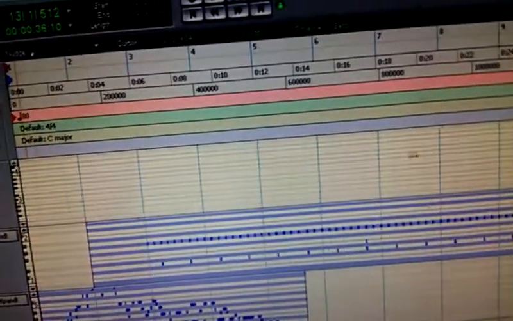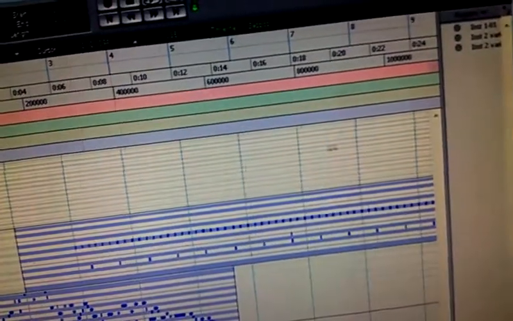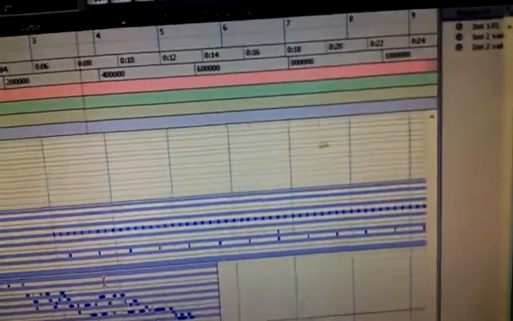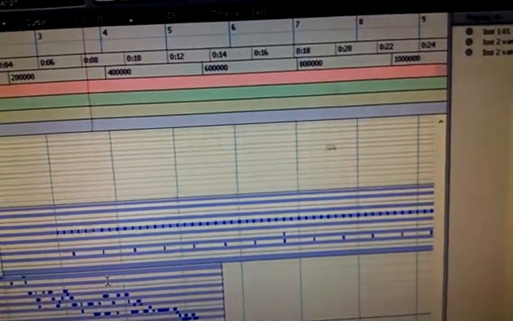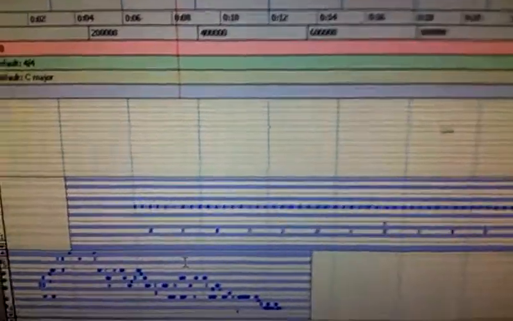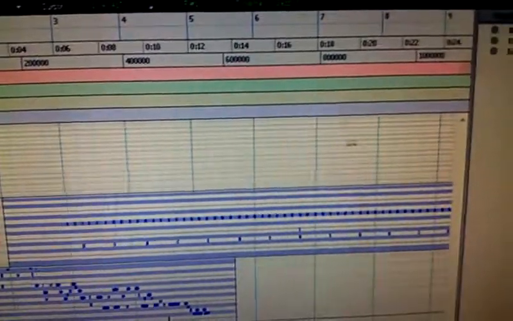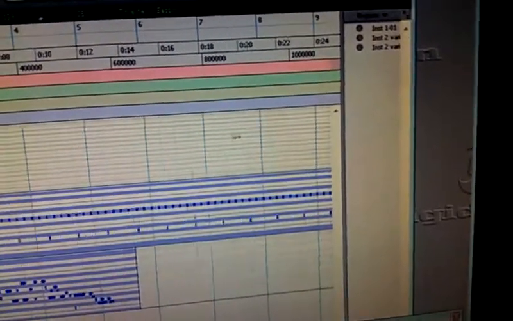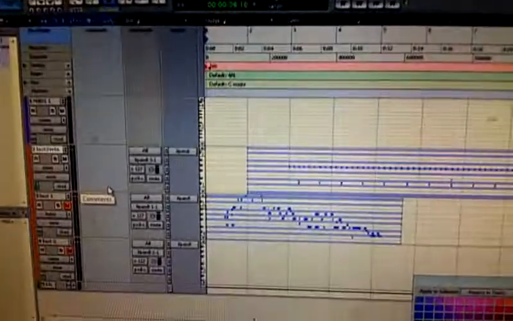Then we'll go ahead and add a new instrument track, and it's not really an overdub, but it's kind of like an overdub. Or what I probably would, if you want to make it a lot easier, you can just duplicate the track.